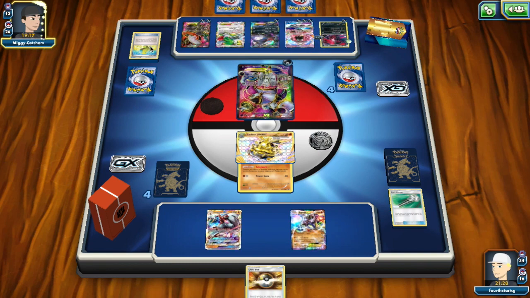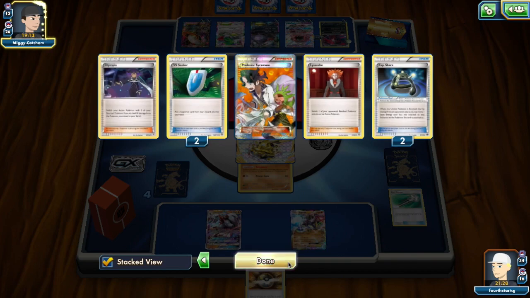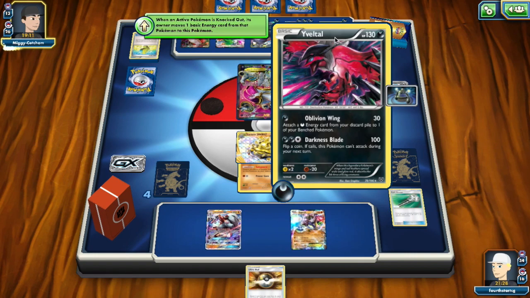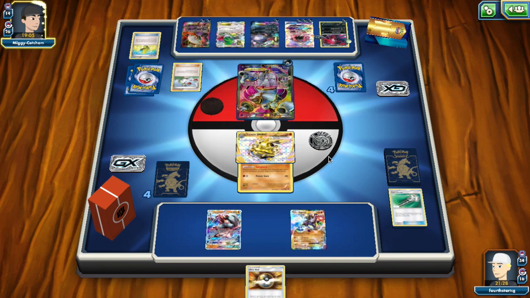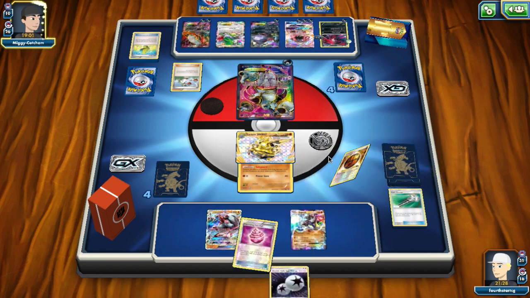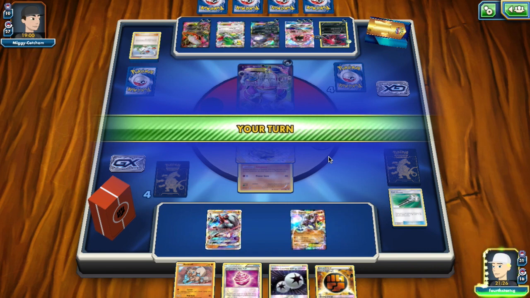EXP Share. Again, how many tools do you play? 2 Choice Band. 3 Experience Share? Wow. And we get end here. My opponent is finally going to end us, giving us quite the nice hand, I have to say.